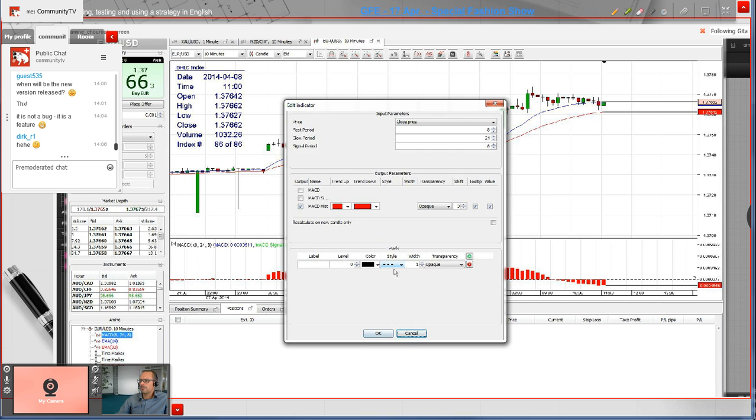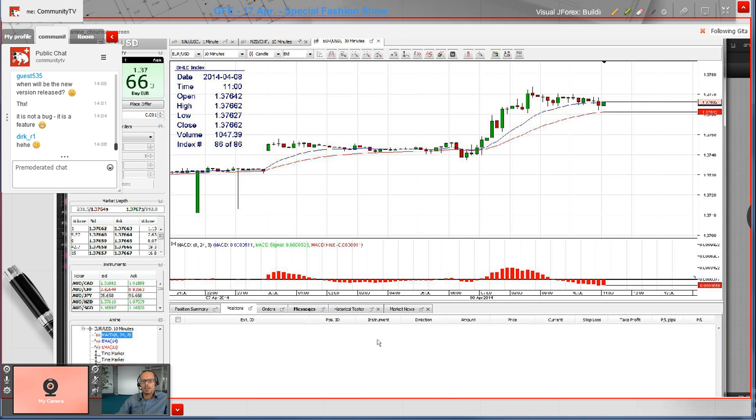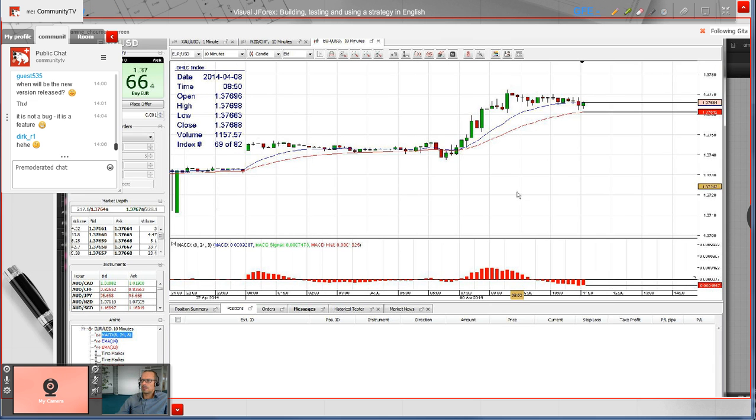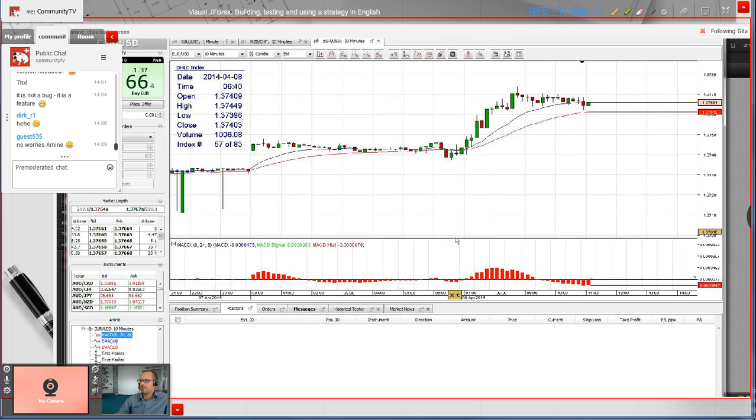Alright, so this black line is the 0 level of the MACD histo. The main idea is that we've got a cross here, the 14 above the 30 and MACD positive. So in this case, I need to set this as conditions.